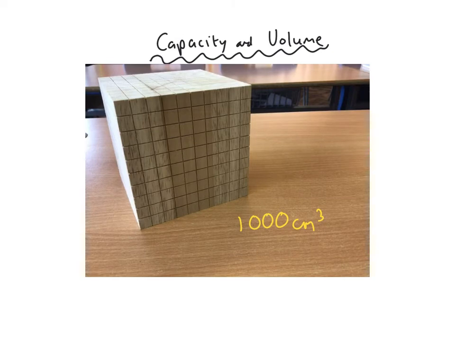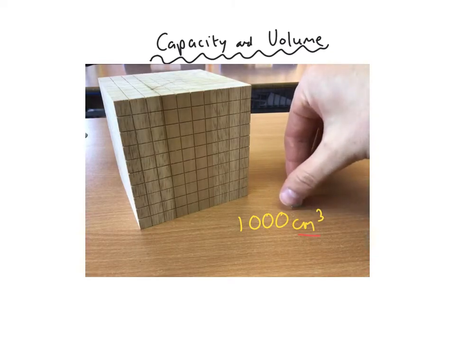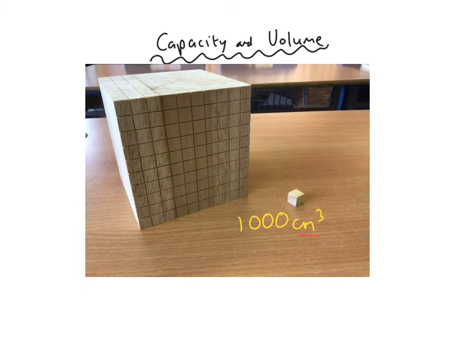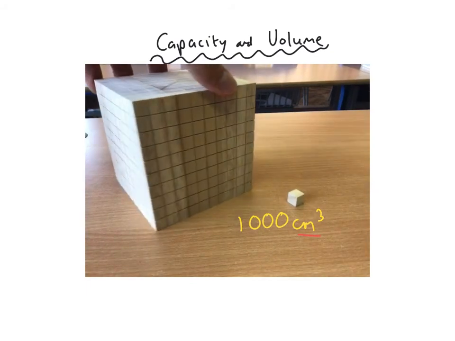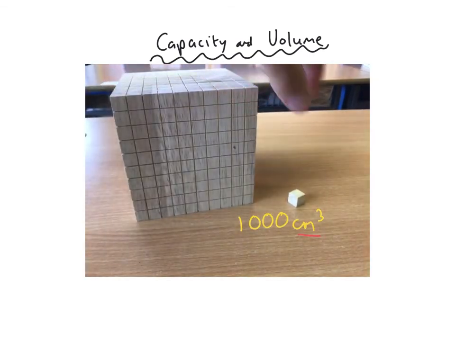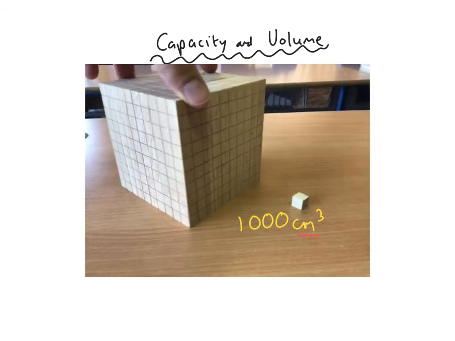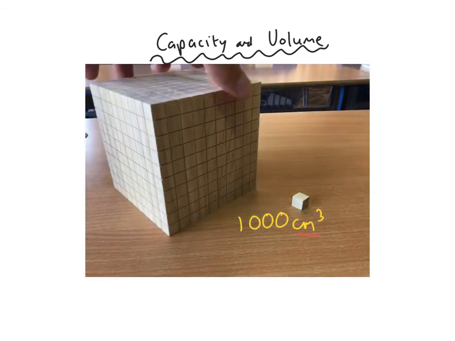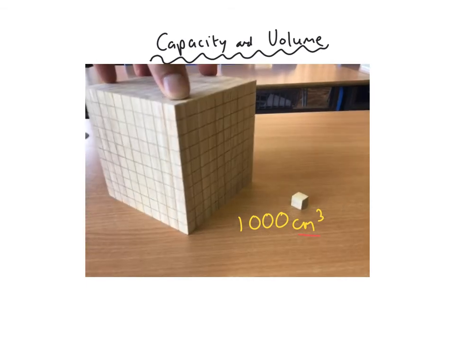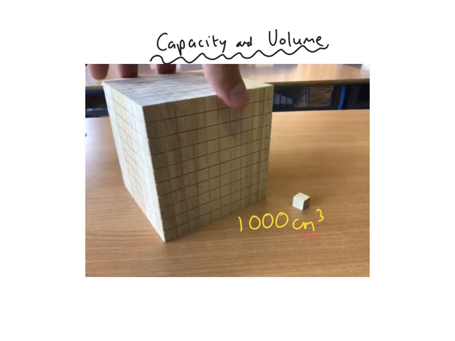Well, what that means is that that's the amount of space the cube takes up. I'm measuring this in centimetres cubed. So whenever I say that it is 1000 centimetres cubed, that means that it would take 1,000 cubic centimetres, just like that little one there, to make up this big cube here. So I'm using centimetres cubed to measure the volume, and 1,000 of those would make up this cube. So the cube takes up 1,000 centimetres cubed. That's the amount of space it takes up.